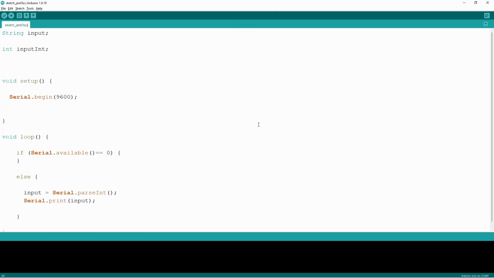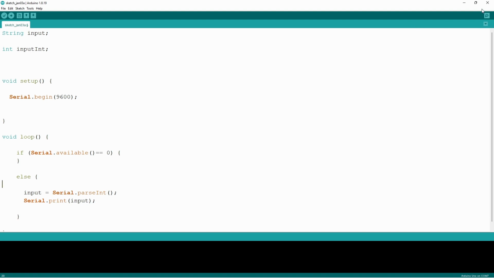Now, there are 2 other commands that I want to show you. They both are related to numbers. I have shown these previously, and you would recognize them as variables. These are Serial.parseInt and Serial.parseFloat. Both relate to numbers, and you can only use them for numbers. In this case, you are limited, unlike using a string where you can use any type of symbol. When you use parseInt or parseFloat, you can only use an integer or a decimal value, respectively.